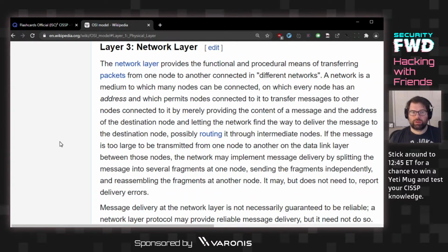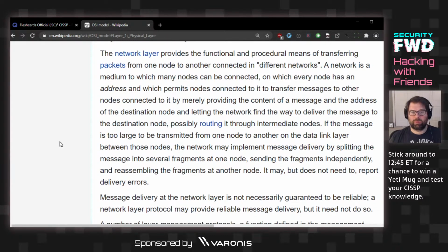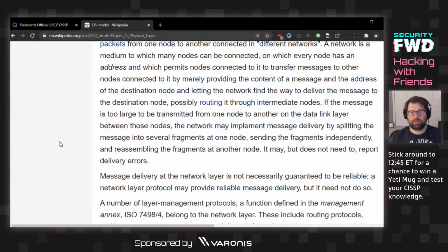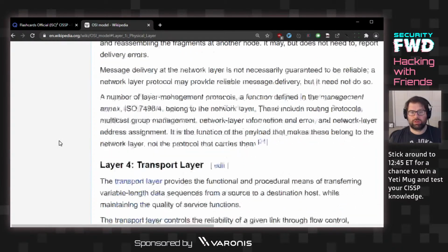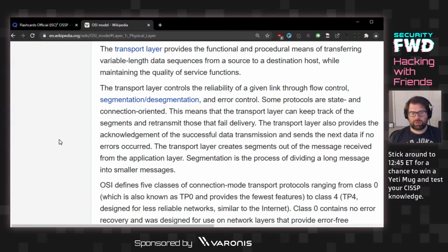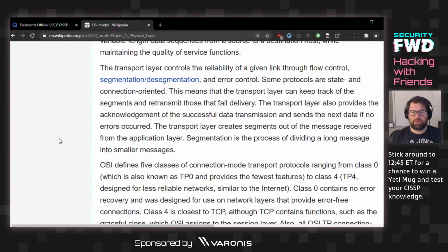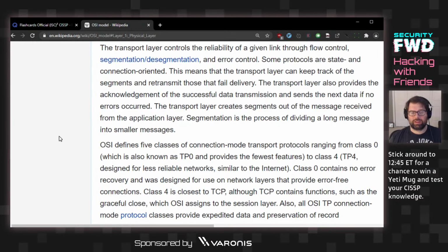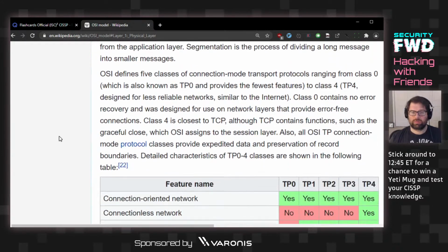Network, turn that from one to another, connecting different networks. So different LAN segments potentially, if the message is too large. Okay, transport from source to a host. Flow control, segmentation.